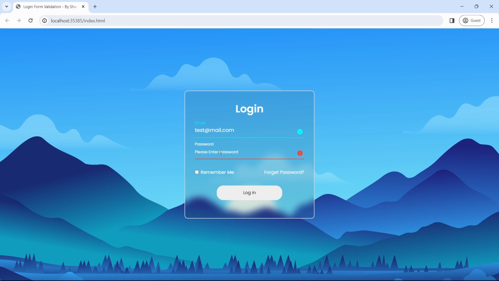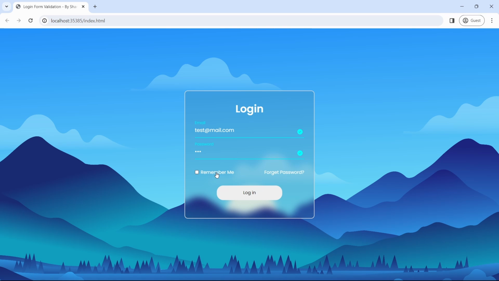And then the next thing is password. Please enter password. So for that, I will add a password and navigate. Now the form will automatically check and it's set to validate. If I remove it and jump again, now it's set to the error: please enter password. And I will enter the password and navigate. Now you can see the validation for it.